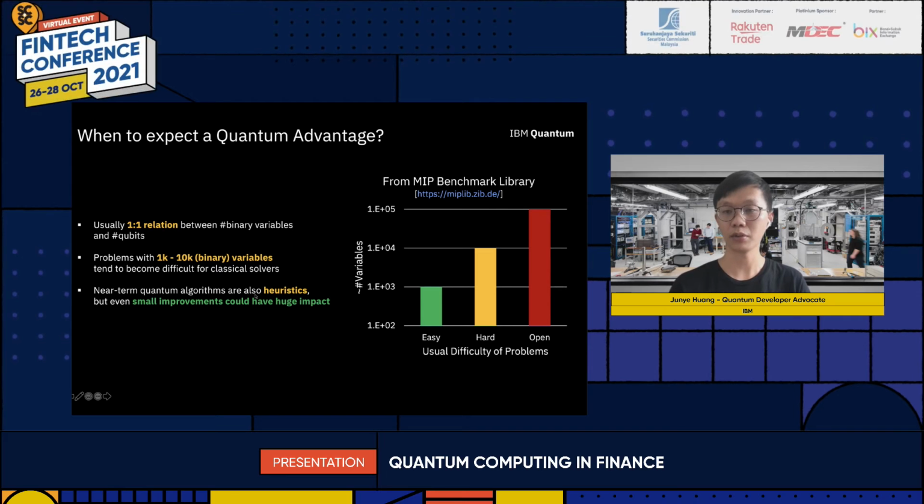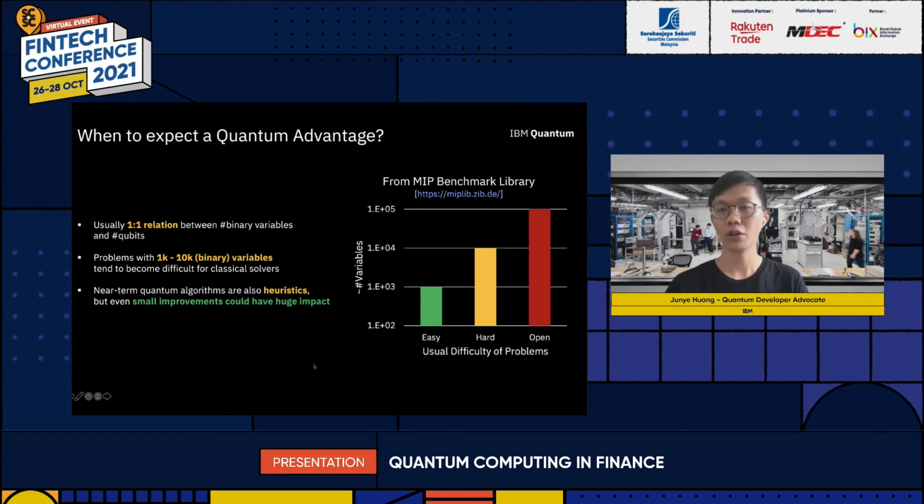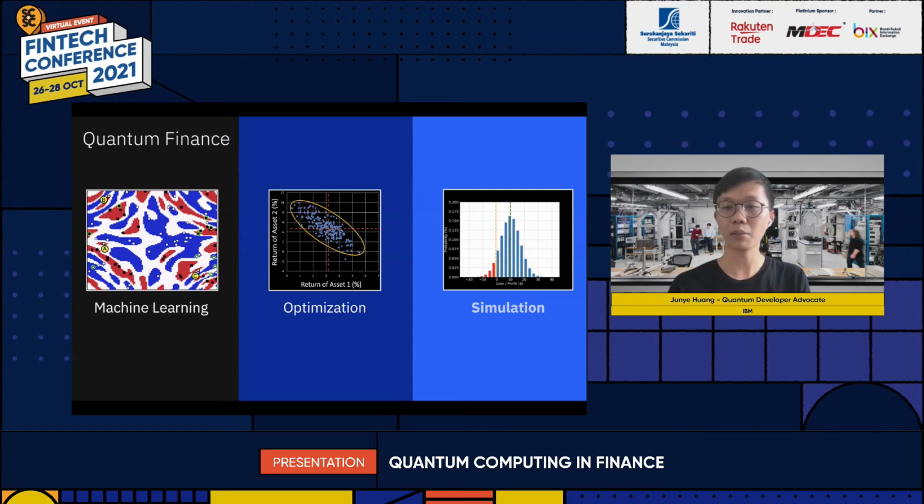The best thing about this is that it's similar to a machine learning heuristic. We don't have a rigorous proof that they are better in theory, but when the hardware is ready, we run it and actually show that there's an advantage. And as you all know, the finance market is really huge and has strong leverage. Even a small improvement can have a huge return in value. That's why a lot of banks are working with us at IBM Quantum to study solving problems using quantum computers. So the last part is about simulation.